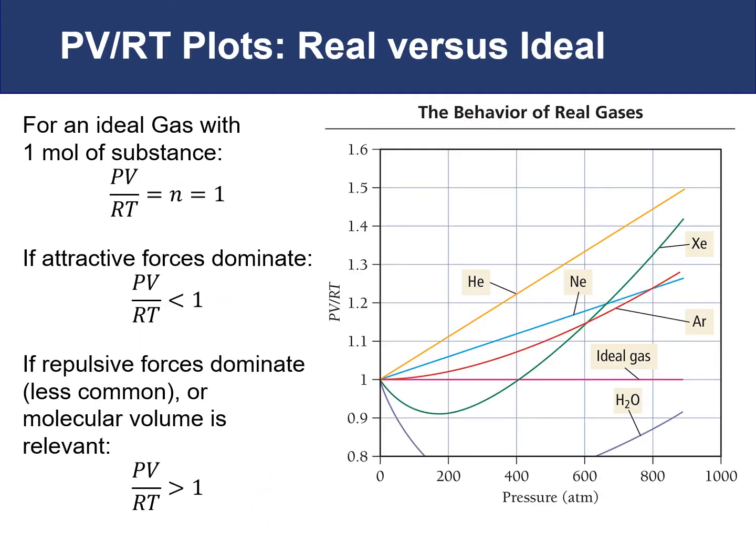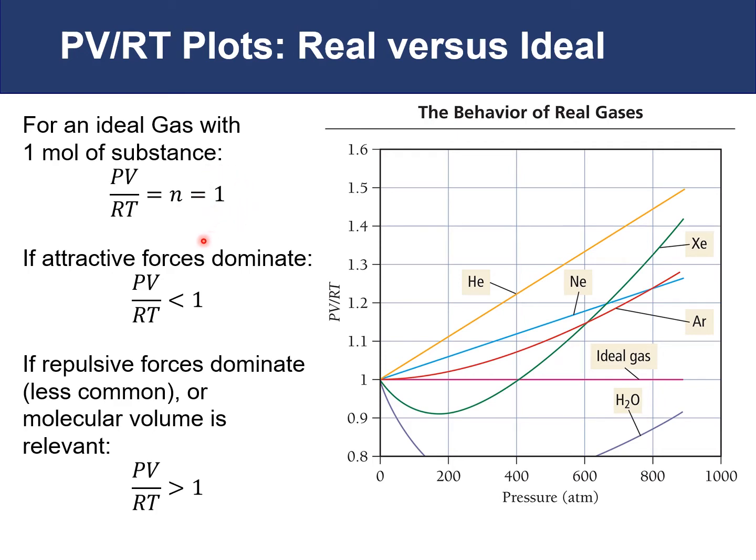So if we try to see what effect these van der Waals interactions, or the van der Waals equation, has on real gases, what we can do is look to see how much they deviate from ideal gas behavior. So what we typically do is we plot something like pressure, how much we're compressing the gas, versus the ratio of PV over RT. The reason we're using this ratio is if we grab 1 mole of substance and we start compressing it or expanding it, PV, pressure times volume, over RT, this should equal whatever the number of moles are, right? This is our equation for number of moles if we rearrange the ideal gas equation. If we're using 1 mole of substance, we should get a value of 1.